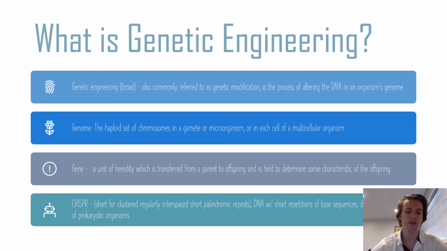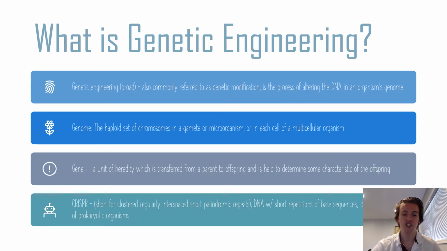So the first thing we're going to look at is just a broad definition of genetic engineering, which also is commonly referred to as genetic modification. And like she said, it's when you take DNA from another organism and put it into another organism, hoping to get your desired traits from it. Basically, when we're talking about genetic engineering of a human fetus, we're talking about designing your baby, designer babies or boutique babies. So that's what you gotta understand about that.